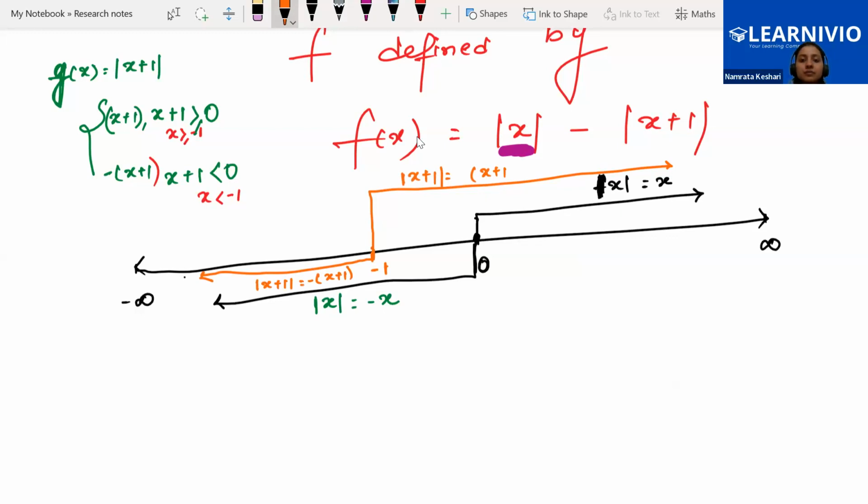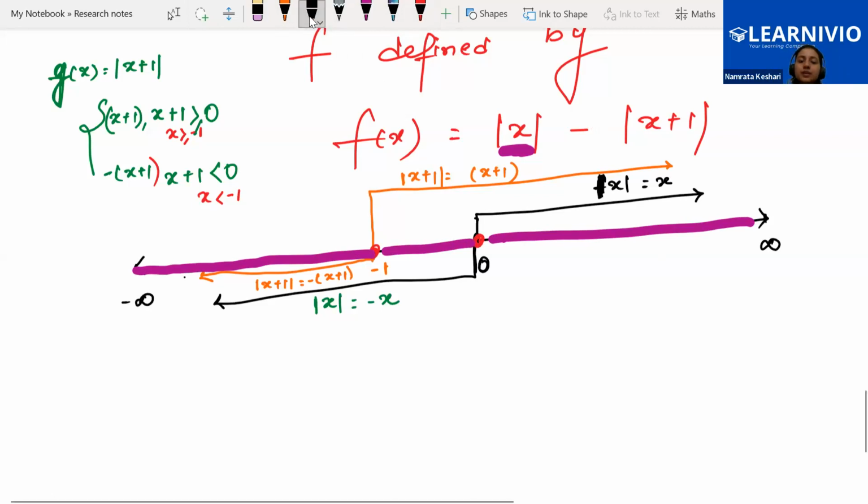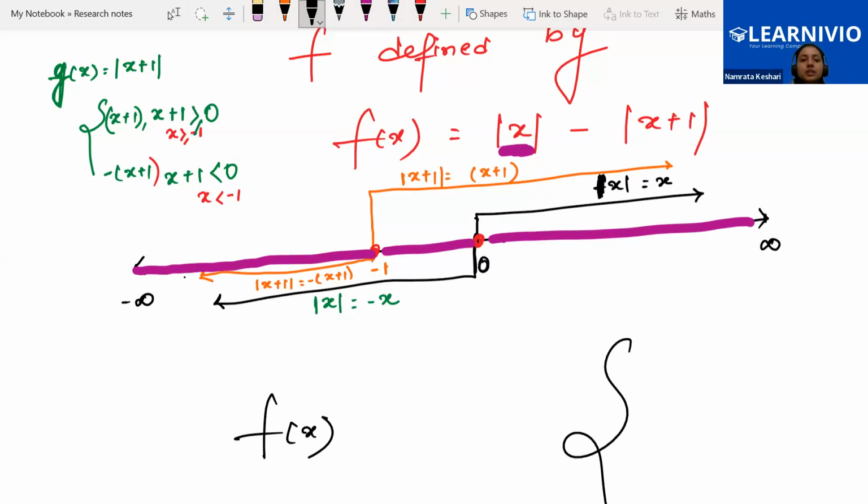No, ma'am. Okay, now let's redefine the given function. Can you see we ended up getting three parts of our real line? Yes. How many parts are we having of our real line? Three parts. This is one of the parts, this is the other part, and this is the third. We can call it three intervals we are getting, right? Yes. Let's define it. f of x got broken into three intervals.